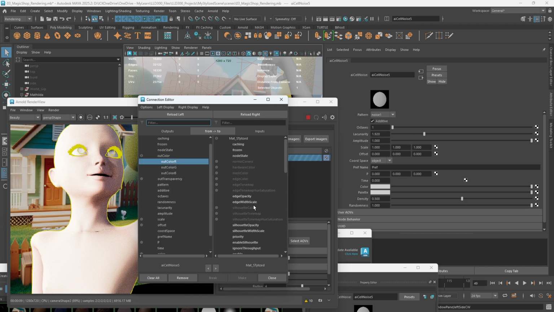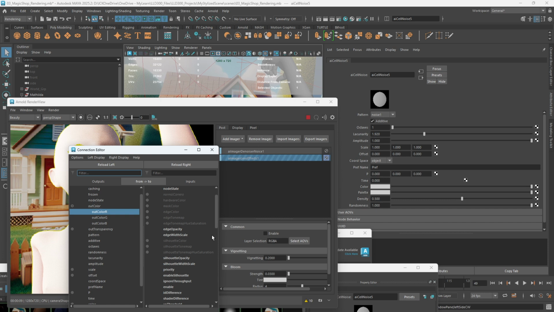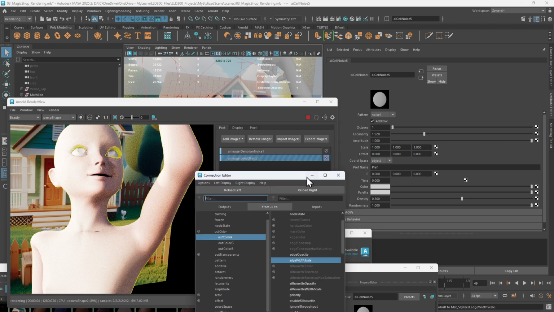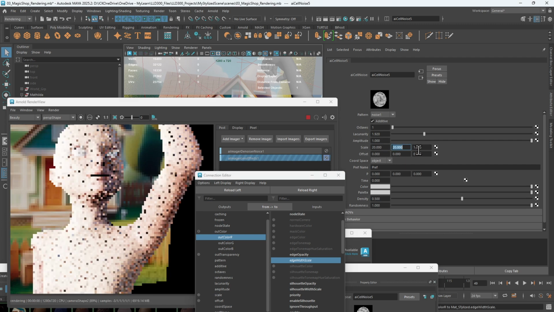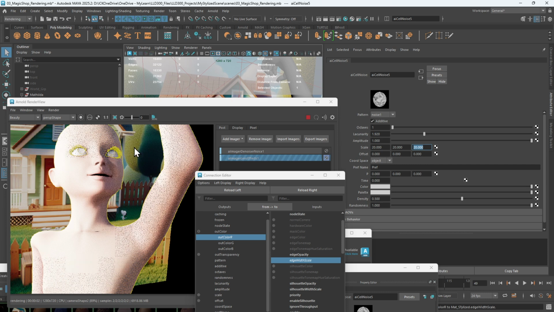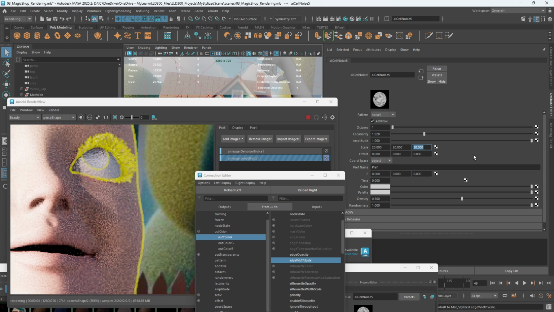So maybe out color, connect that to the, not quite sure. Was it edge width scale? There you go. And let's see if that actually works. And maybe I'll change the, you don't have to, but I'll just change the scaling. It doesn't really work that well. So I think it might be amplitude, but let's see.